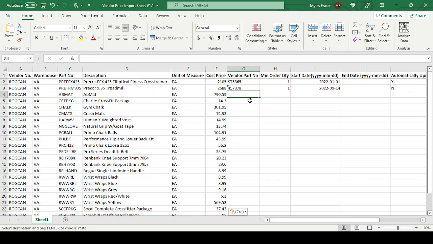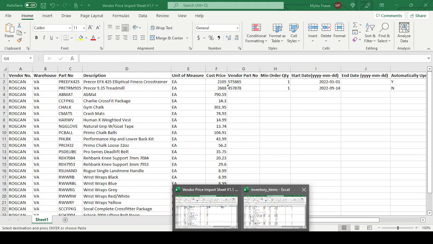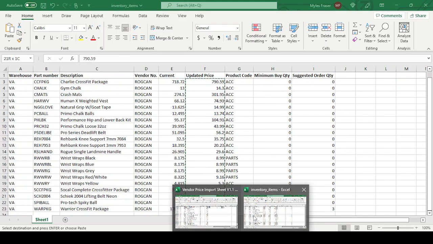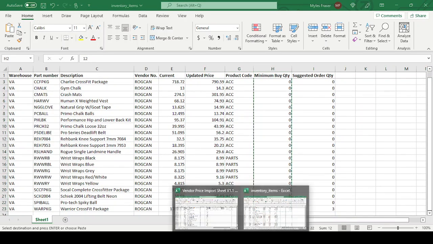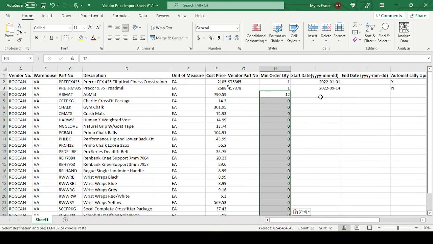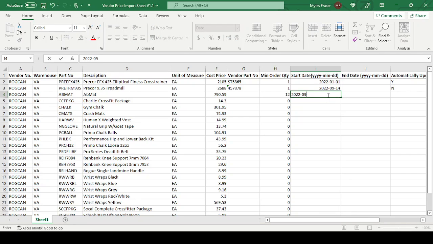And the vendor part number I do not have available, so I'm just going to leave that field empty for these ones. And then the minimum buy quantity, copy those. We'll enter in today's date for the start date.